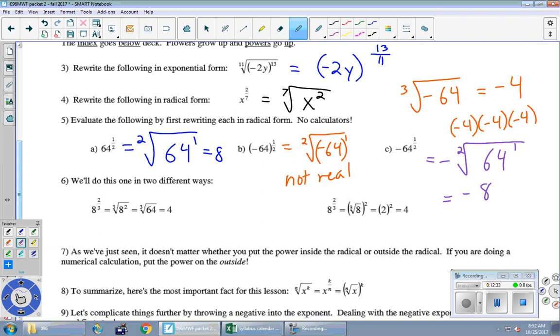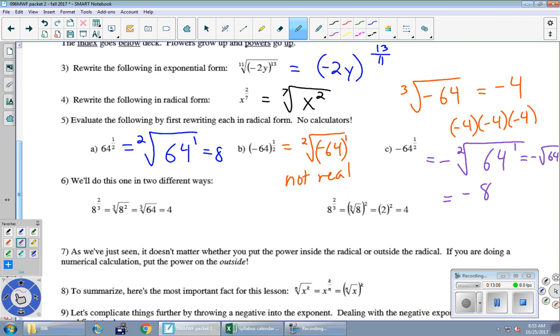Big difference between B and C, right? One is not a real number. One is negative 8. Yeah, exactly. So normally you would not write that 2 up there. The only reason we're writing it is that we've just learned what to do with fraction exponents, and so we're just putting it in the spot. For any number other than 2, you would need to write it, but in the case of 2, you write it and then you say, oh, that's just square root. You don't even need to write it.